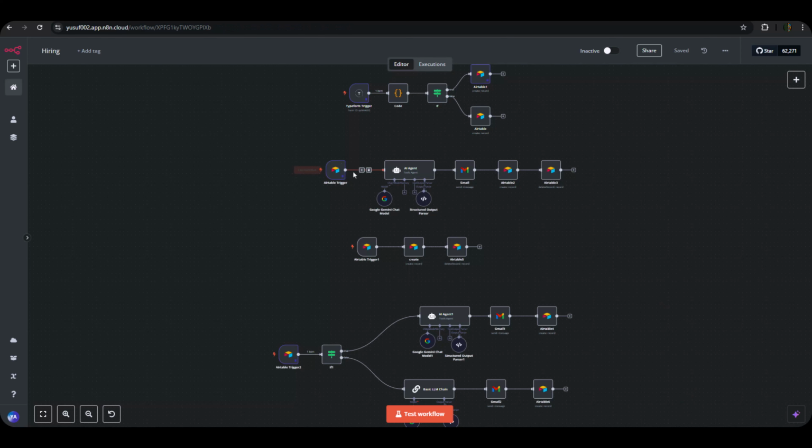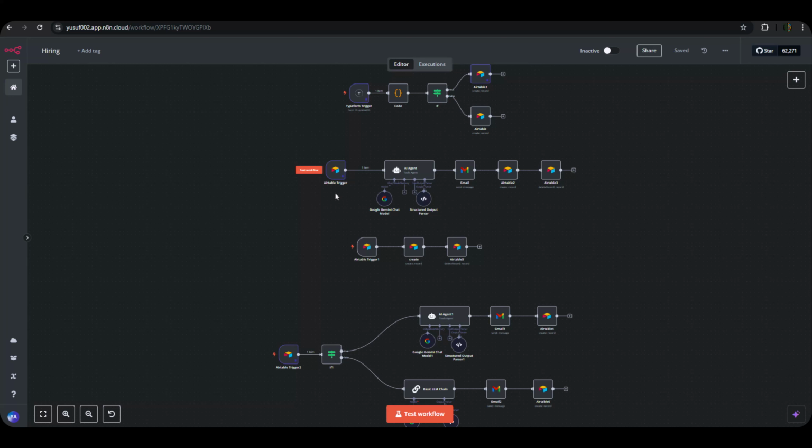So we are going to be building 4 different automations. We only have an agent here and 2 AI agents here. Basically, the way the workflow works is we are not going to be using AI agents in each workflow. I mean, the best practice is not to use AI agents where you don't need to, and you should use simple automation where you need to use simple automation.